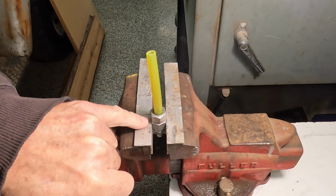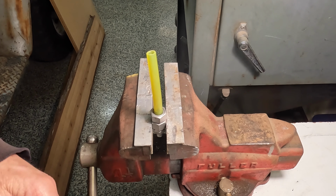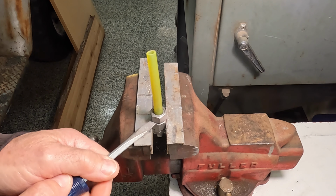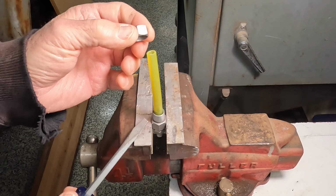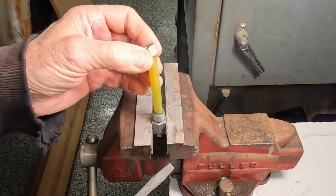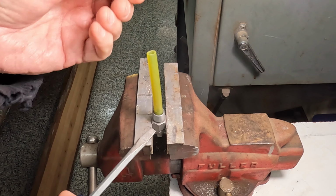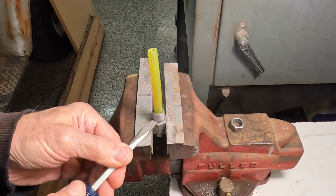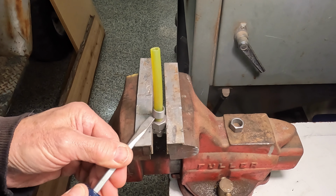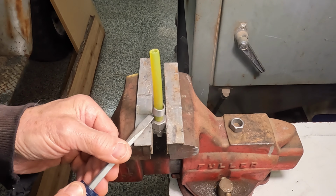So the top of that nut is real close to the top of the vise jaw. Snug it up, and you come in here and pry up like that. Now that pops apart just real easy. Look, super easy, but even doing it this method, it was quite a struggle. And then get this ferrule off of here. Just work it off like that.